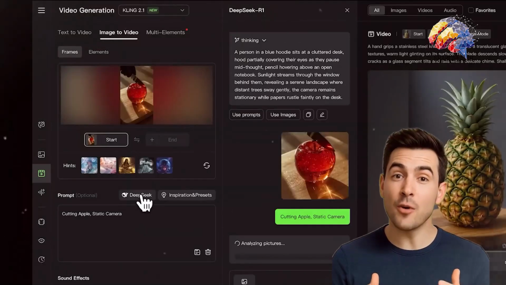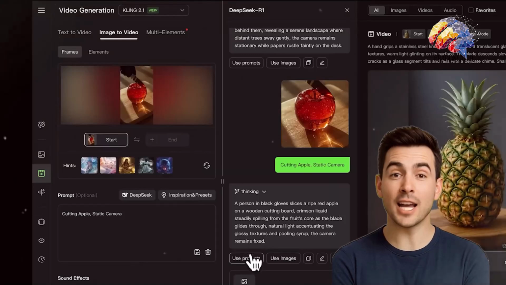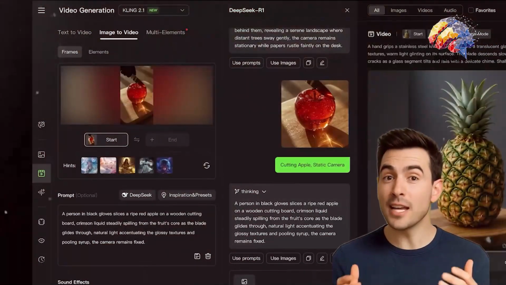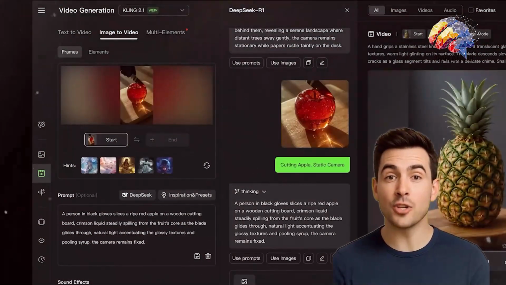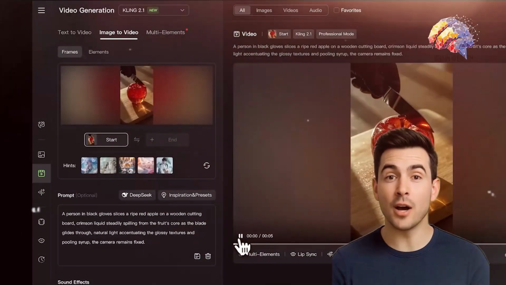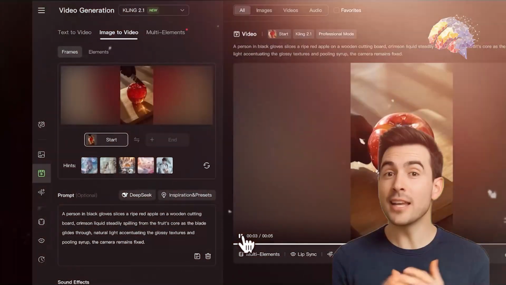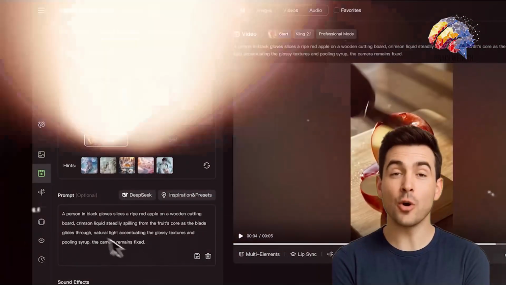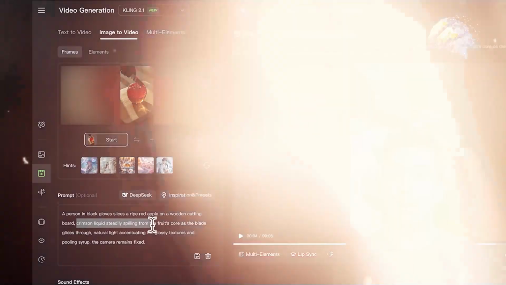Double-check the AI-generated prompt to make sure it matches your vision, because Kling AI is literal and follows instructions exactly. Once you're happy, you click Generate and let Kling AI work its magic. The result is a short, visually stunning ASMR video, complete with satisfying sound effects. If the audio isn't quite right, you can regenerate it with a single click. Kling AI supports both TikTok and YouTube formats, so you can optimize your content for any platform.